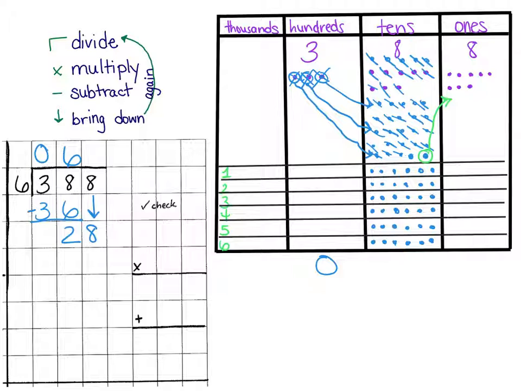So I'm going to take this 10 and make it into 20 ones. There I have 10 ones, and then I'm going to take this one that's left over and change it into 10 ones as well. So pause the video, make sure that you have those 20 ones added in from these 2 tens, and then cross out your tens because we moved them into the ones column. Now that you have that, let's divide. We're taking 28 and dividing it into the 6 groups here because we're dividing by 6.